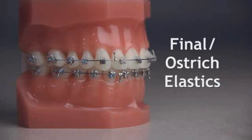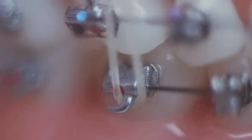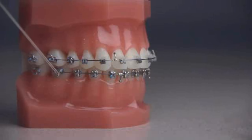Final, or ostrich elastics, generally start on the second to last tooth on the bottom. Just hook the rubber band around the hook on the bracket, then hold it as one strand, pulling it tightly out of your mouth so you have a lot to work with.